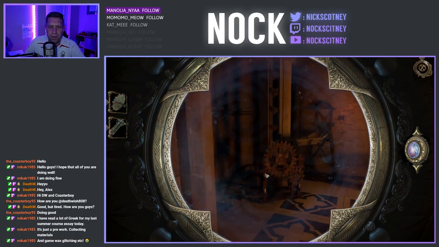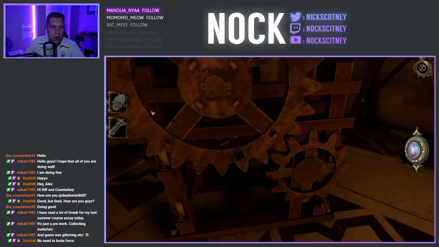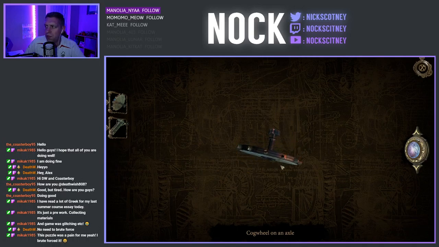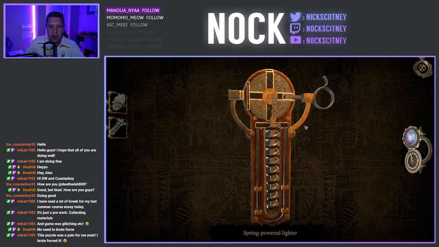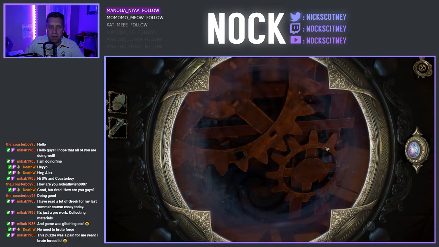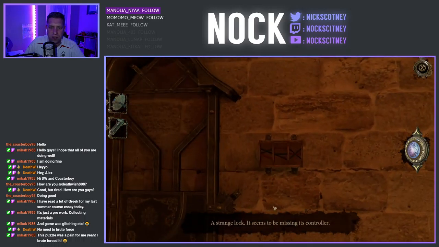But then we've also got some other bits and pieces here. Take off our oculi thing. And of course, we've got this cog here, which is going to fit on something, although I'm not sure what it was. Can't use it anywhere there. And we have got our spring powered lighter, which we picked up again from the fire once we'd lit the fire. And once again, not really sure what we can really do with this either.